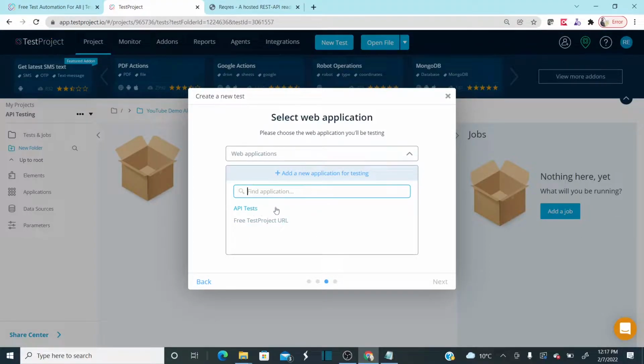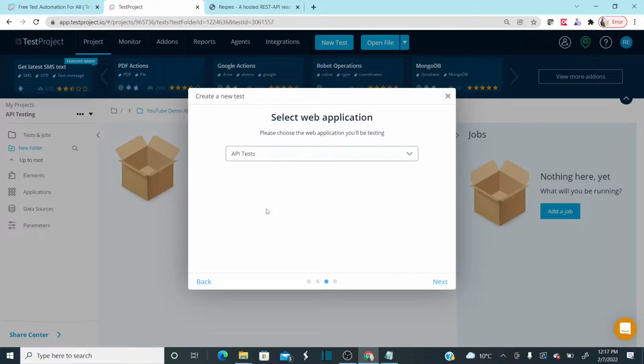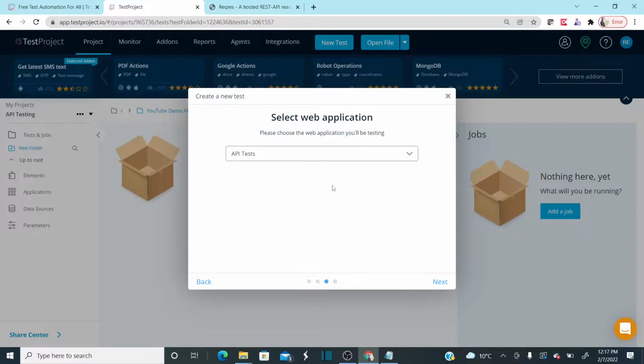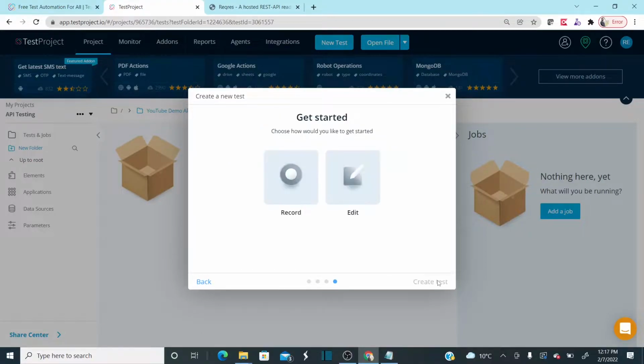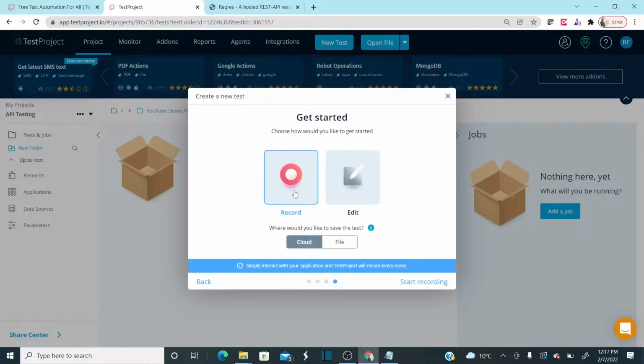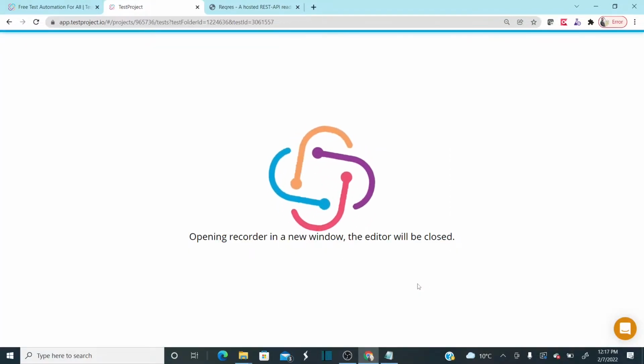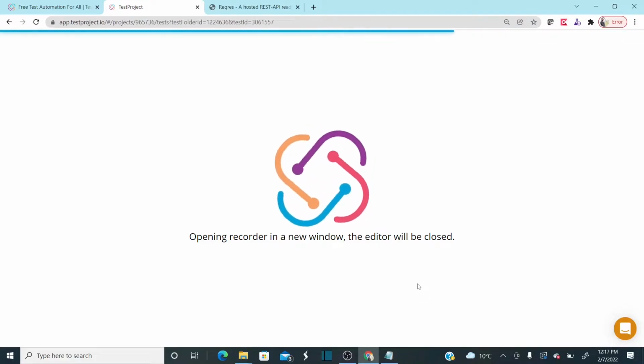I already have it stored in API test, where I have the URL. Okay, this is the URL. Then click on next and click record. As soon as you click record, it's going to open that URL. Start recording. I'm adding the URL just to make it easy for us to understand what we are automating.